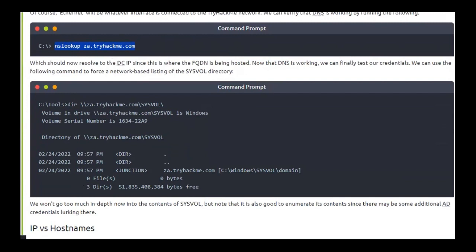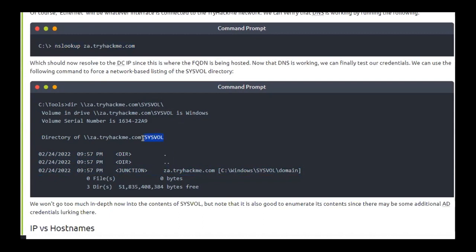We can use the following command to force a network-based listing of the sysvol directory. Sysvol is hosted via the domain controller, and any computer on the domain can query sysvol and see the policies. It's always good for enumeration because you never know if you'll find credentials in the sysvol folder. It just lists the group policy, for instance the password policy.